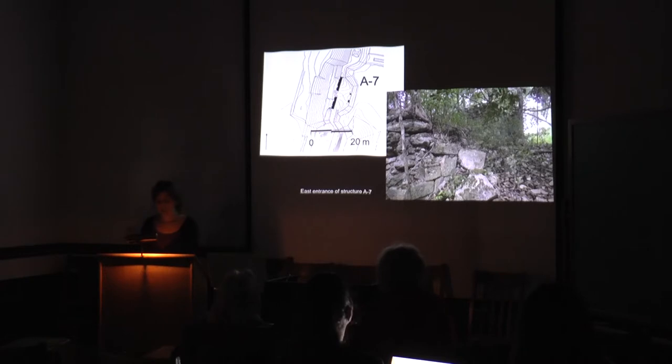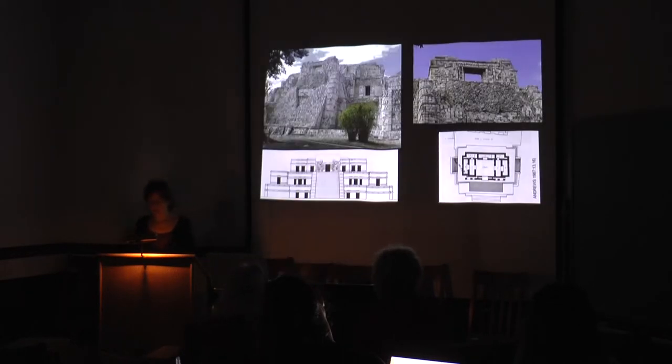Besides, the room behind the facade is about 5.5 meters between the interior door jambs. It is extremely wide to be vaulted, and I am wondering if we have to think of a perishable roof covering the chamber. At first sight, in fact, there is no sign of an inner median wall which could have defined two rooms. Perhaps we have to think of a freestanding wall, as happens at Santa Rosa Xtampak, where the facade is a scenario for the rear building.